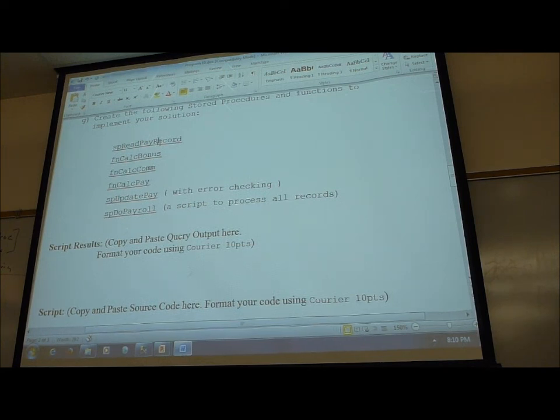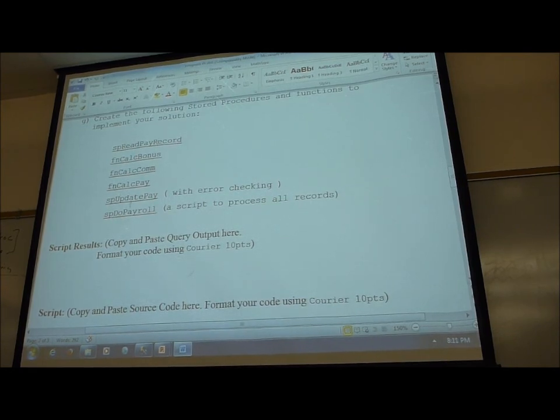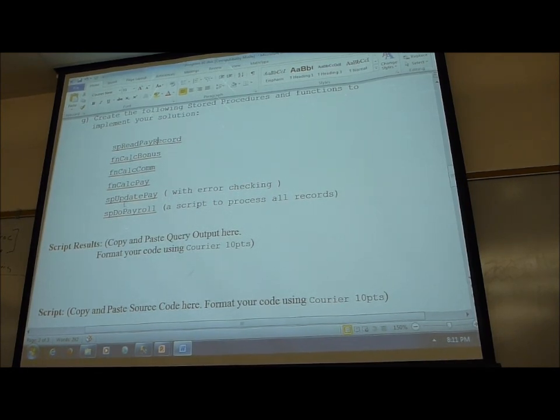Reading the record, we can't make a function, because we're returning two things. But calculating the bonus, calculating the commission, calculating the pay each return one item. Update, we can't update in a function, so I have to use a stored procedure.